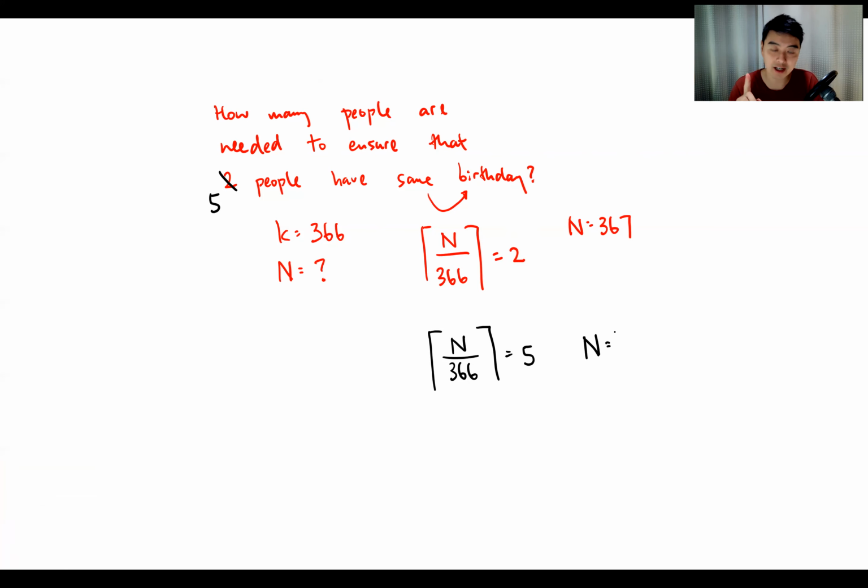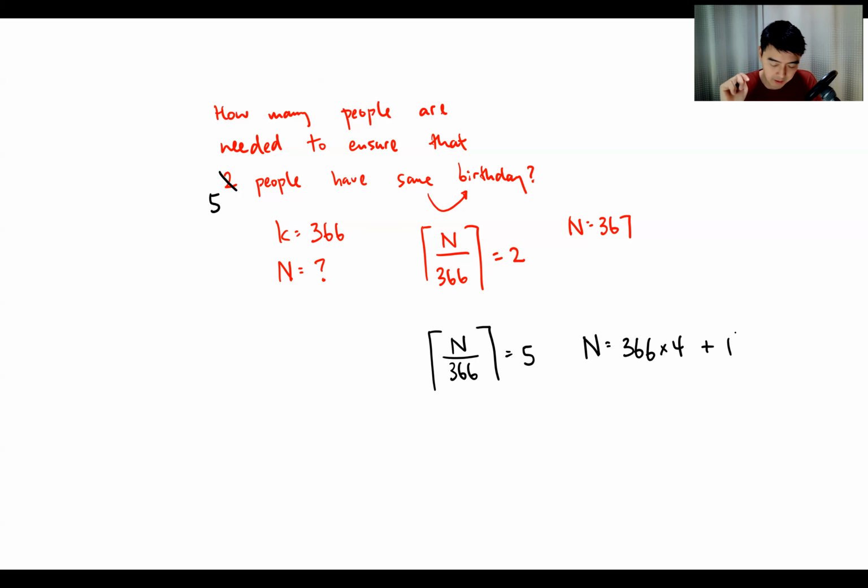Now, the smallest value. So let's use the same strategy that we used in the previous discussion. What is going to bring me to the boundary? Let's say we take n as 366 times 4. Whatever that number is, 366 times 4, that number is not big enough. If we take n and divide it by 366, we get the number 4, so the ceiling of 4 is still 4. But what if I add just one more person? Well, now it's just above 4, so if we take the ceiling, it's now equal to 5. So this is the smallest number that will round up to 5.